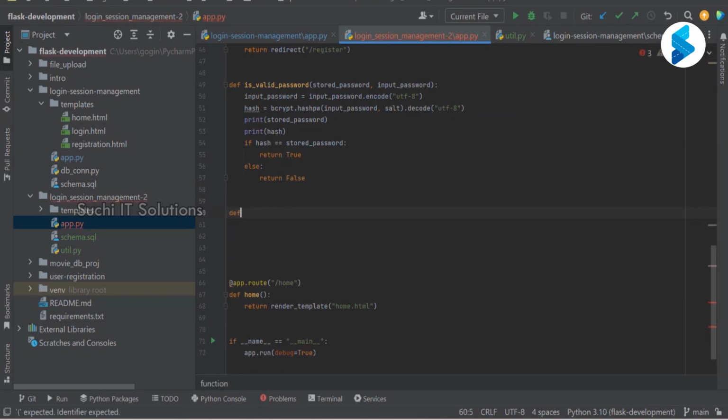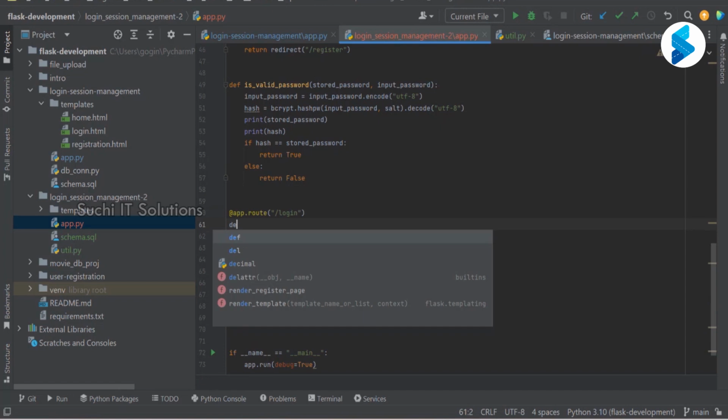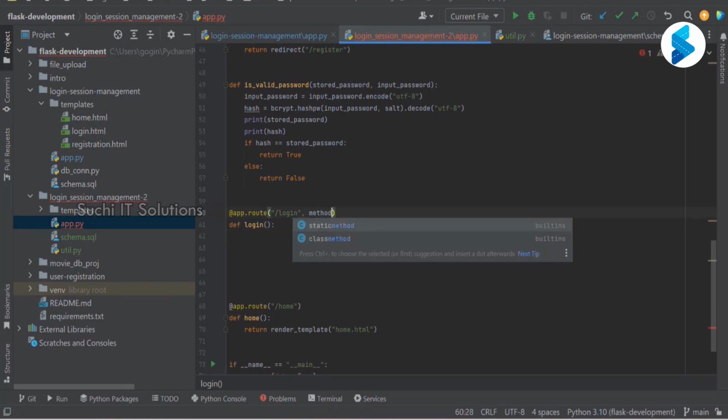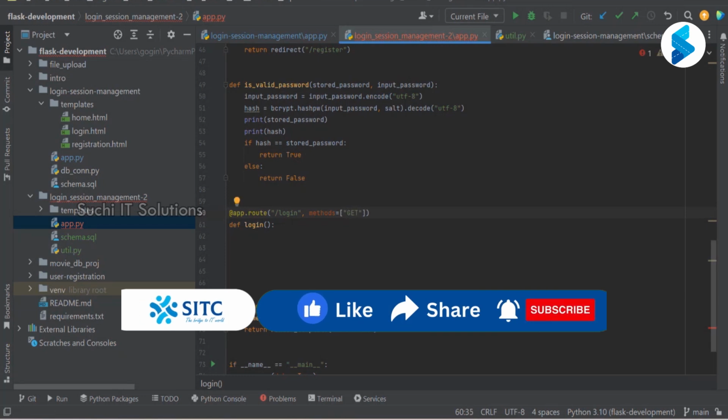So at the rate app dot route, I'm going to create one route for login. Def login is the function name that I'm going to keep, right? And I am going to take a request object. The allowed methods here are, I'm going to allow two methods, get and post.